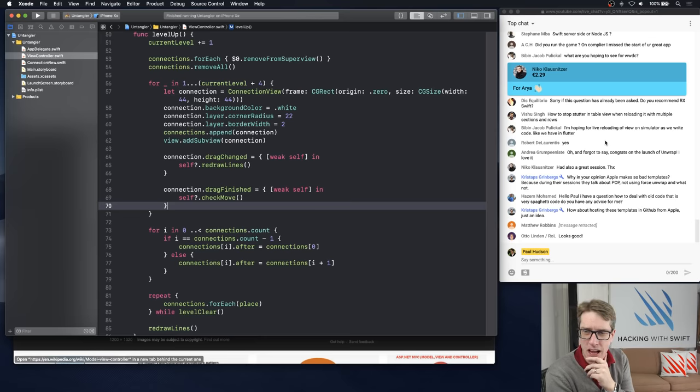Pippin's hoping for live reloading on the simulator. That'd be nice. That'd be lovely. We'll see. Because of the Marzipan switch, a big thing for me this time will be that, in theory, I can run unit tests in macOS for an iOS app, as opposed to having to launch a simulator for every sort of unit test I'm running. So that'd be really nice. Instant unit tests would be so nice.